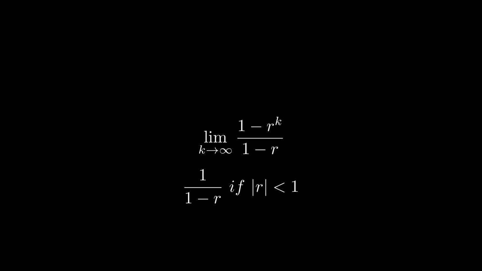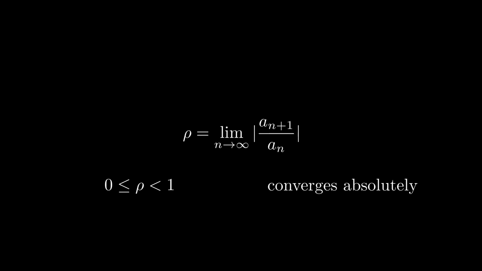Moving on to calculus, a lot of proofs use the geometric series to confirm theorems. Since we are talking about calculus, we need to take the result about the sum of the geometric series and take its limit. We see that if the ratio is less than 1, the formula's limit exists. Now we know that the limit exists, we move on to the ratio test. The ratio test states that if the limit of the ratio of the next term and the previous term is less than 1 and bigger or equal to 0, then the series converges absolutely.